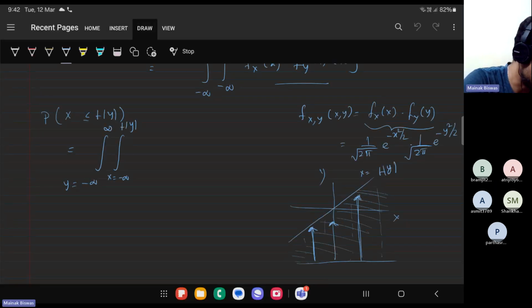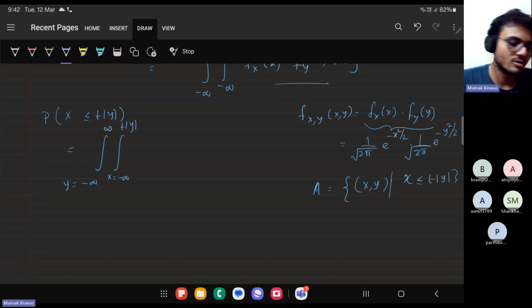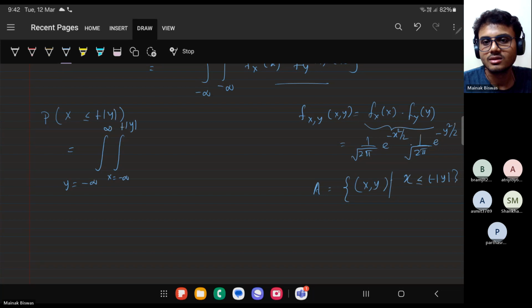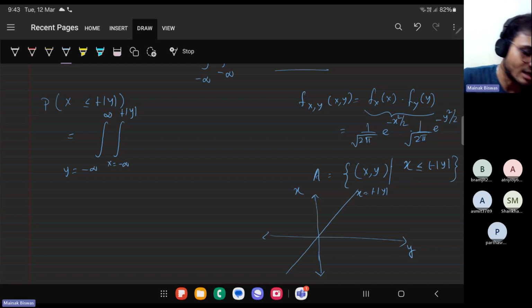Let me just draw the diagram once again to make it clear. What is the region that we need? We need all the places where the area is the area of x comma y such that x is less than ty. Yes or no? Is this the area we need? Yes, correct. So if I write it, let my x be on the top and y be on the x-axis. Then this is your y equal to tx line, x equal to ty, right?